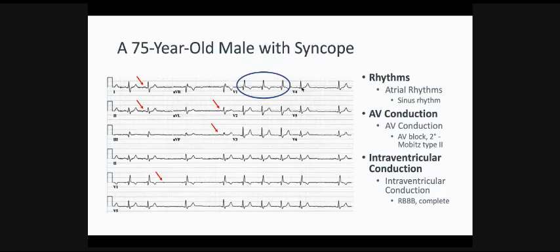If you concentrate here, this is the dropped beat, this is a P wave, and there are no QRS complexes after that. And how do we know it's Mobitz type 2 is to compare the PR interval before the drop and the PR interval after the drop, and if they're constant, then this is a second degree AV block Mobitz type 2. And of course, we have the gurus of electrophysiology, Dr. Al-Ghamdi and Dr. Najmuddin. If you have any comment in this regard, feel free to comment on that.